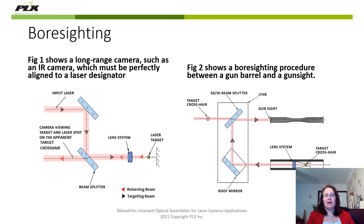Here are a couple of examples that we have created at PLX. Figure one shows a system that would be suitable for a long range camera which must be aligned to a laser designator. The camera and the laser could be mounted on a turret for the purpose of bore sighting. The turret would have a predetermined position that enables the laser and the camera system to view the laser target through the bore sighting system, which in this case is a periscope with a beam splitter. The camera focusing on a crosshair must display the focus dot from the laser on the crosshair. The laser is then mechanically or electronically adjusted to bring the laser dot to the centre of the crosshair. The camera captures a larger field of view than is displayed and the camera readout is adjusted to bring the laser dot to the centre of the display.